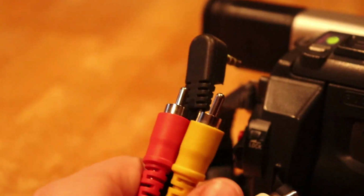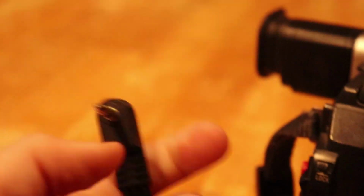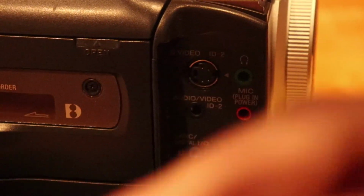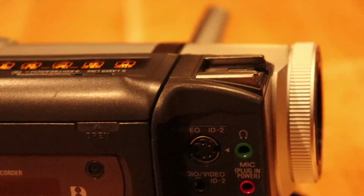It's composite video on one end, and then on here, I think it's a weird thing. To me, it looks like a 3.5mm audio jack, but it could be something else. I'm not entirely sure. But you can plug it into here, and then plug the other end into your TV, and you can watch the tapes on the TV.